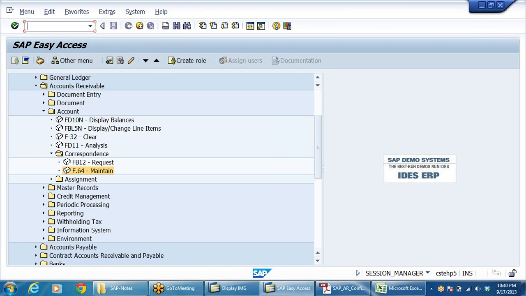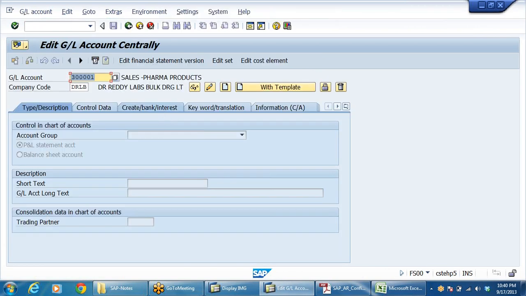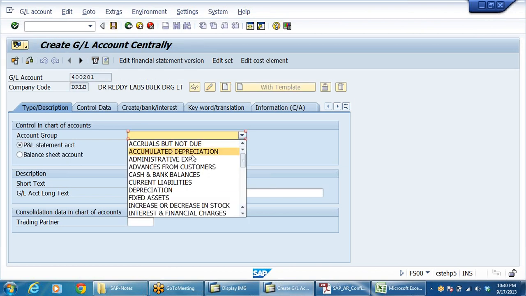Go to FS00. I hope that by this time all people are comfortable with the creation of a GL account. FS00, 400201, click on create. Trading expenses.